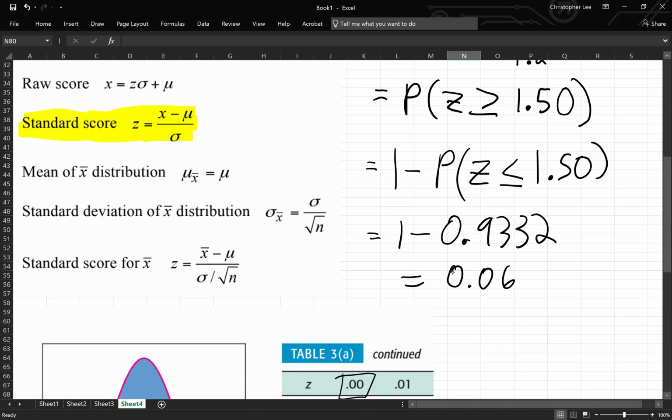0.06 what? 6. Right. Well, no, less than, you just copy whatever's on the tables. But if they ask you a question that's greater than, like this is, you do the 1 minus like this. It doesn't matter. Negative, you just go on negative side, positive, on positive side.